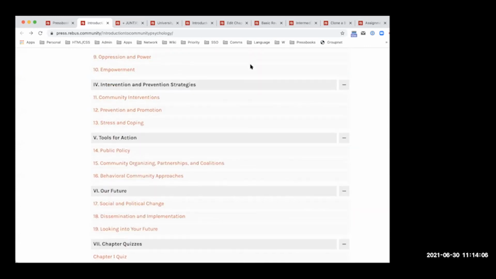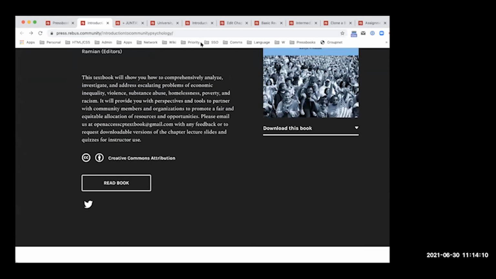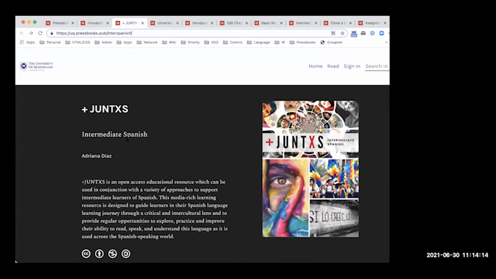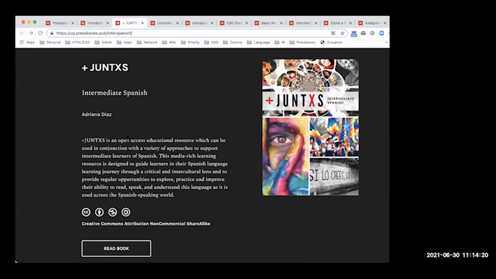So there's so many different ways that you can lay out your book. So I wanted to show this example for that purpose. And then moving on, I wanted to show you an example of a language book. If you follow us on Twitter, our wonderful team member, Lee, has been tweeting about all the wonderful books that she sees, and she's been sending out recommendations on there. And this is a book that I found out through there.